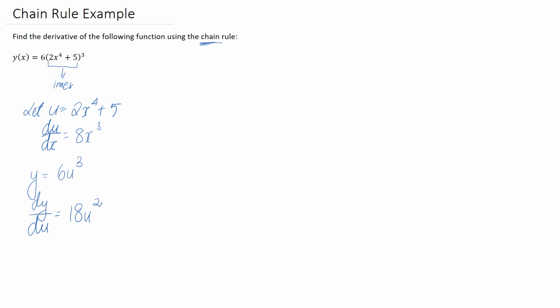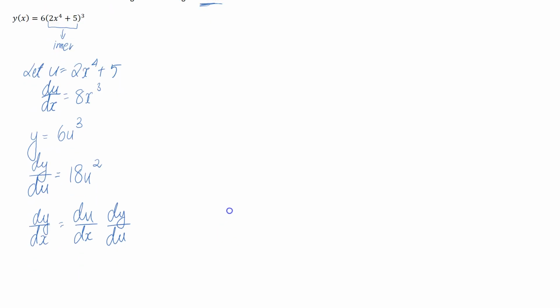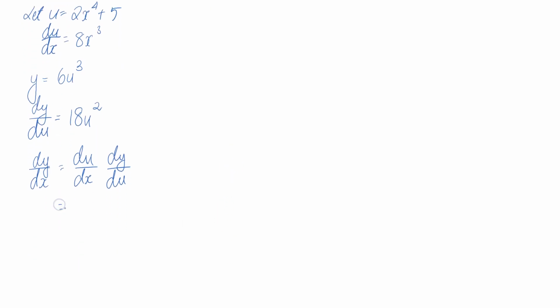Now we're at the point where we can apply our chain rule, and that's, of course, that we want dy dx, the derivative of our function with respect to x. We can get that by multiplying together these two other derivatives that we've found. What we can see is that we've got a du on the top line and a du on the bottom line, which essentially implicitly cancel each other out, and we're just left with dy dx. If we go ahead and substitute into this, we're going to get 8x to the power of 3 multiplied by this one here, which is 18u to the 2.